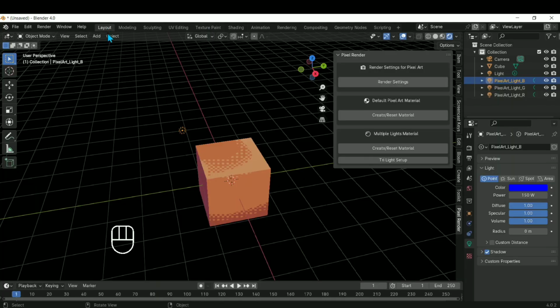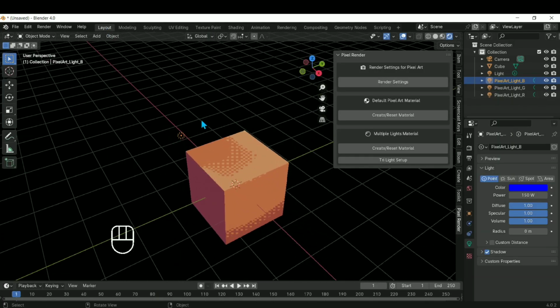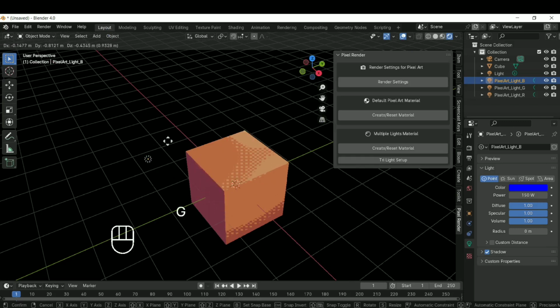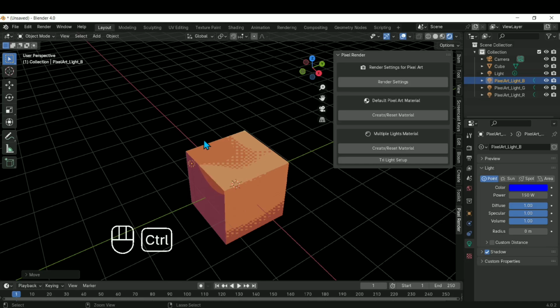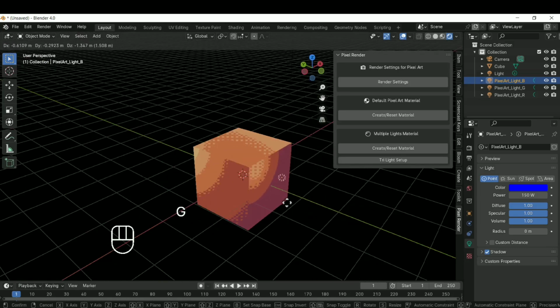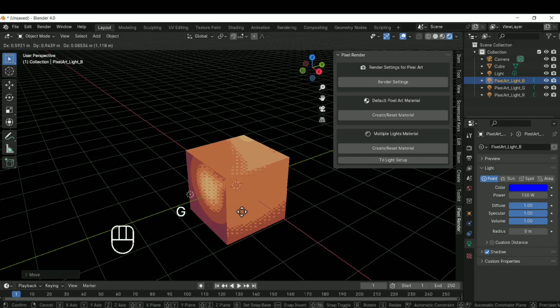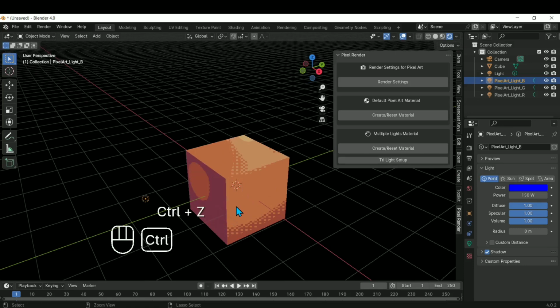And how is this useful, you might ask? Well, since this material is light dependent, this tri light setup is pretty important. You can mess around and have different effects on the mesh.